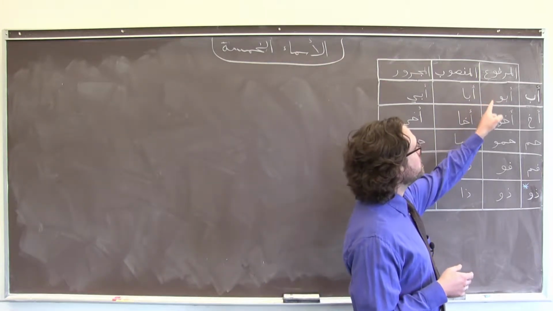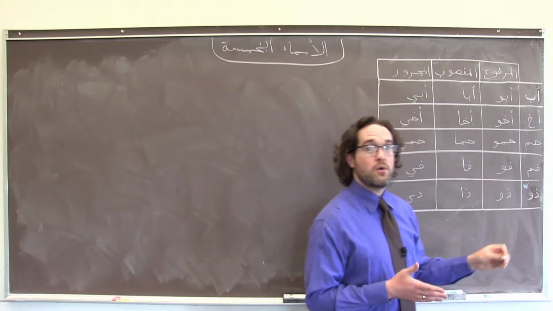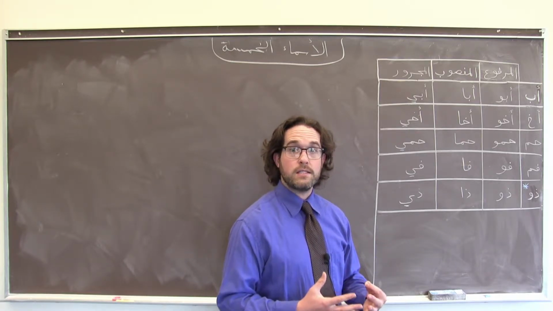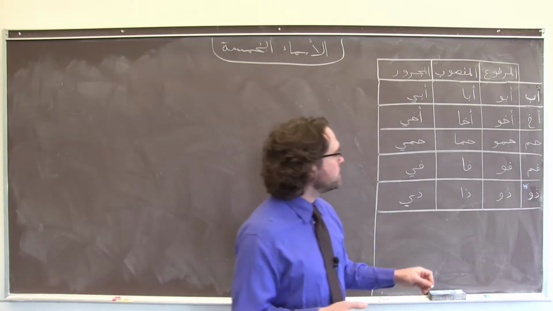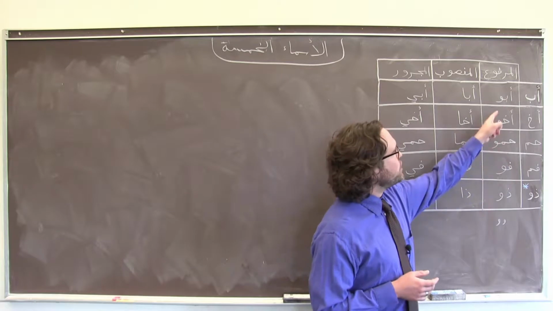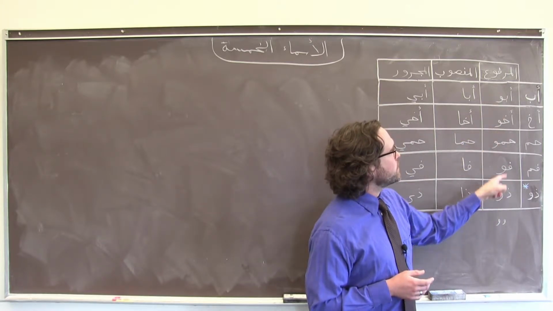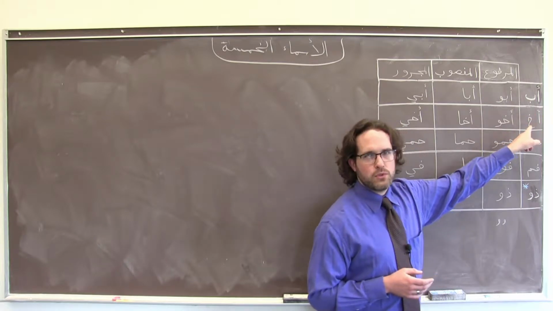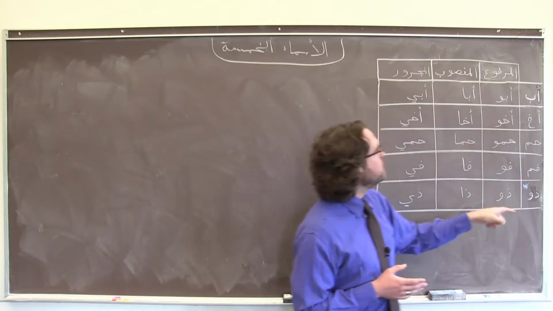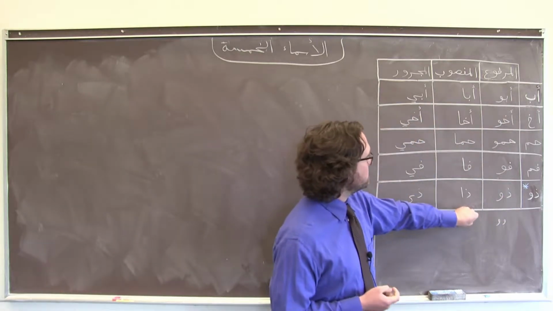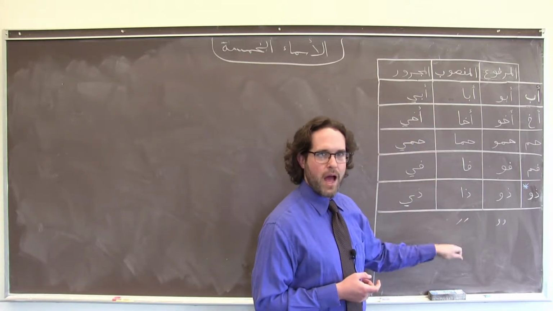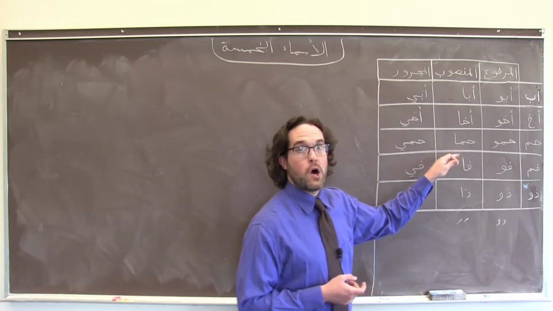So luckily for us, there is kind of some vowel harmony here, because we know that a normal singular noun in the marfu'a case, if it's the subject of a jumla ismiya, for example, is going to take a dhamma or 2. And here we attach a waw to the end of these words. So if I were talking about ab or akh, 2 words that you probably know, dad or brother, and I had it in an idafa, I would say akhu. Similarly, in the mansoob, we can expect a fatha or 2, and we have an alif here, so the sound is the same. Short a, long a, basically.